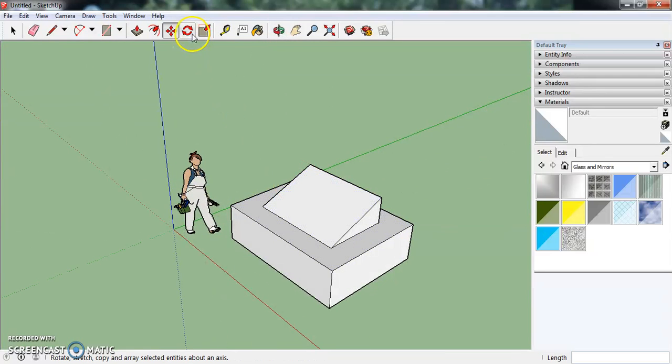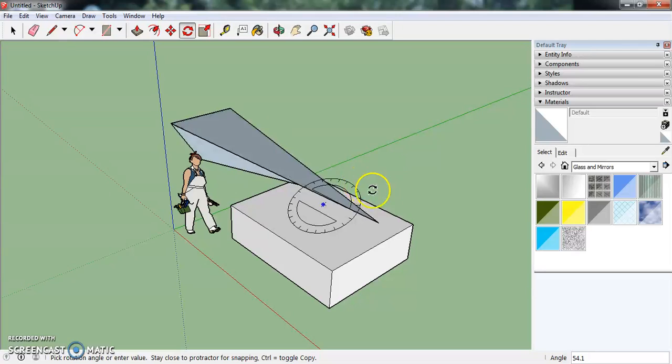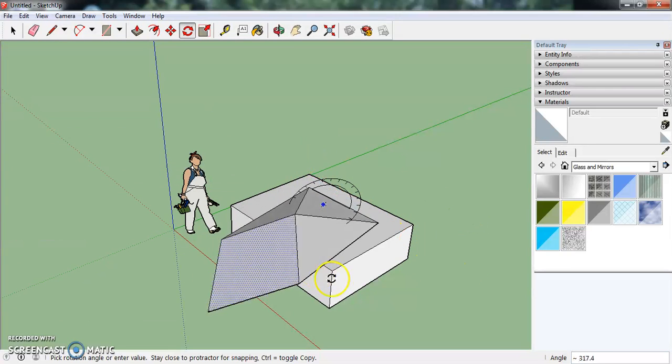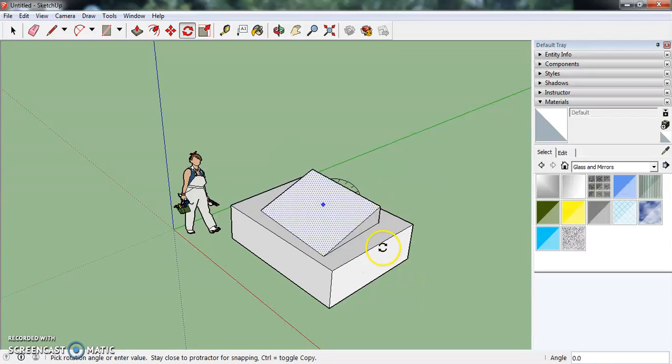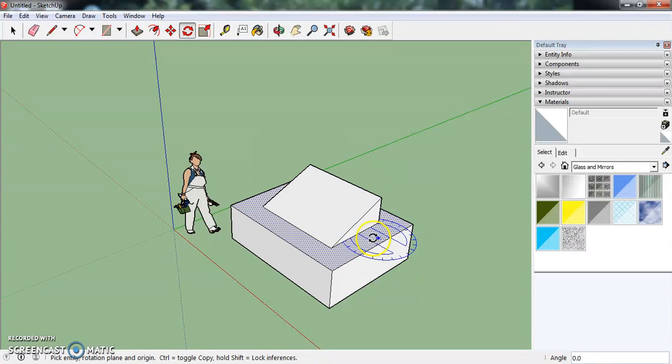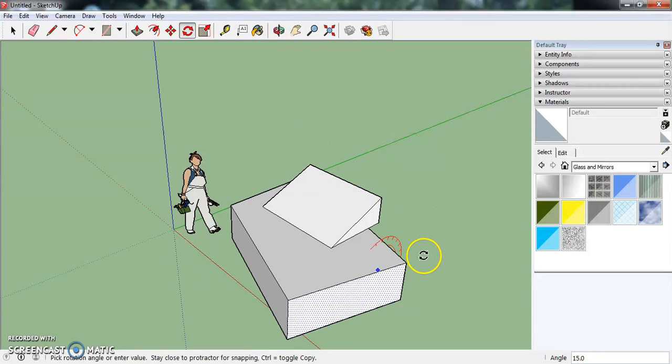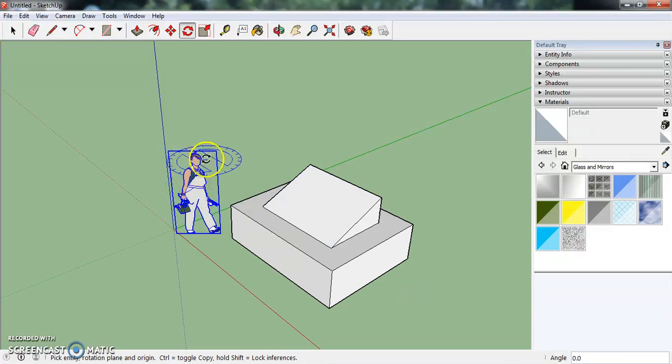So the next tool we are going to use is the rotate tool. The rotate tool is right here. It looks like two arrows going in a circle. You can notice a protractor comes up, then whichever side or object we want to rotate, we obviously wait till it highlights and you see a bunch of little teeny tiny ants on it. Click on it once, click on it twice, and it will allow you to rotate your object. Obviously some objects aren't meant to be rotated like this piece right here, but we can also rotate different sides to make it look a little bit more uniform in shape and size, whatever we want.